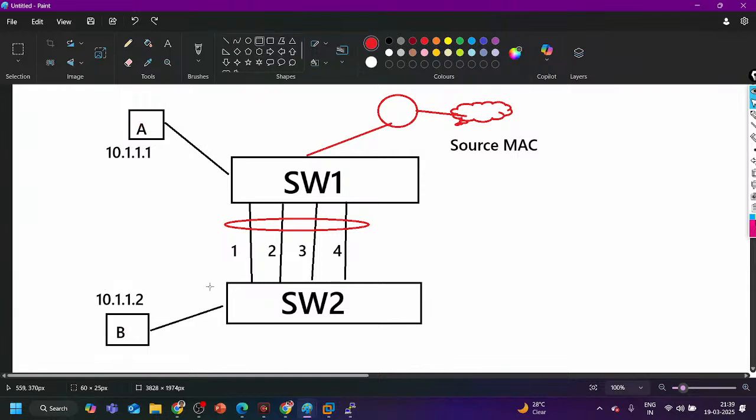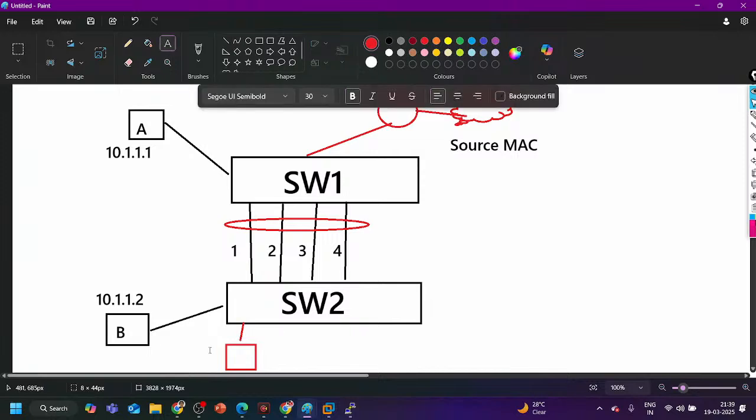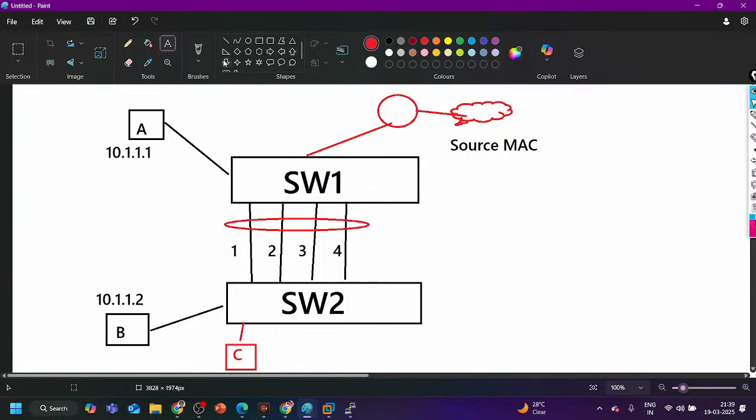If I have another PC here, PC3, MAC address C. So if this PC is going to access internet, on the basis of MAC address C, it will perform load balancing. But for the reply packet, every time in the reply packet, source MAC will be what? MAC address of gateway, the router MAC address, right? So it will not perform load balancing for the reply packet, because in all the reply packets, source MAC address is going to be the same.